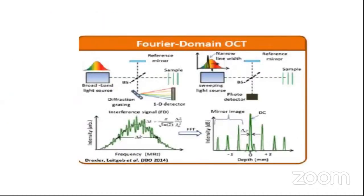Now, from Drexler's work, you would also realize that he was able to obtain interference effects that didn't require just obtaining the envelope, which has been the measure that indicates that you have been able to get some kind of precision, being able to have a system that can be used for imaging.